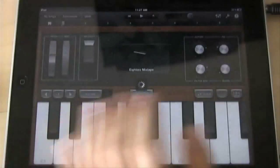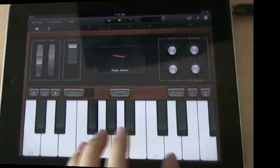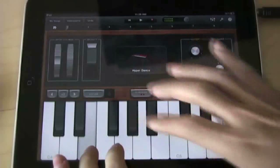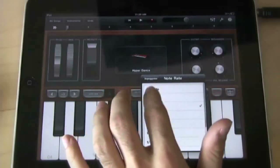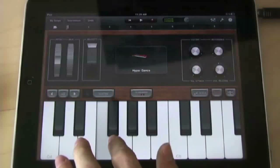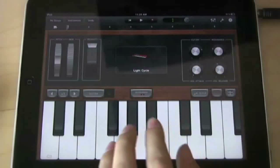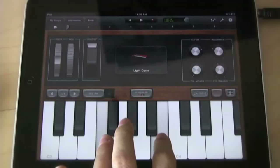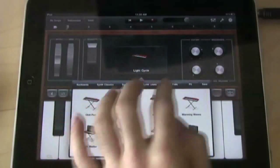This video is just to show you the different sounds you can make in GarageBand — it's not really a tutorial or a review, just a showcase of what's in the program. Here's the hyperdance setting. If you want to turn the arpeggiator on, go to those mini notes right there and change what you want. If I want to change to an eighth note, just change the arpeggiator setting, hold down the key, and it will go. There are also some synth pads — like Hollywood strings.